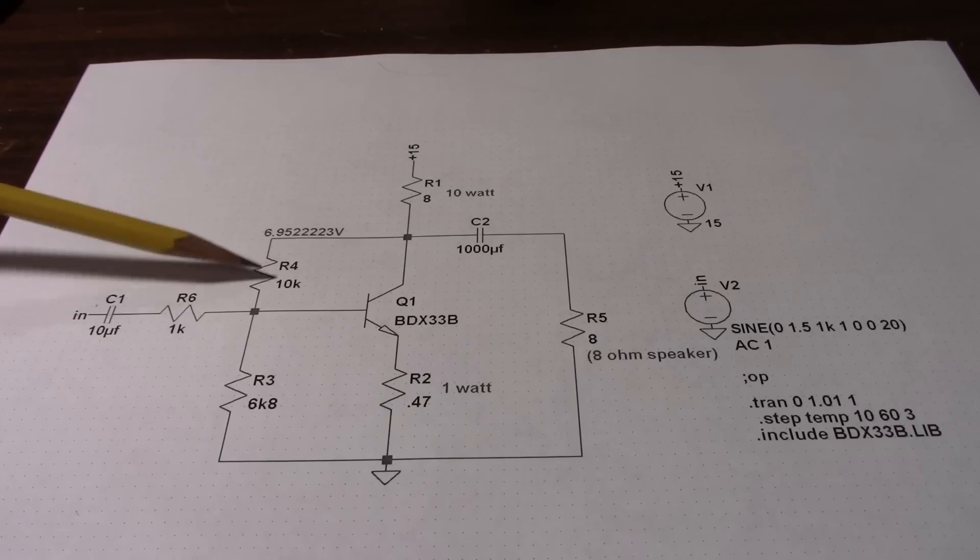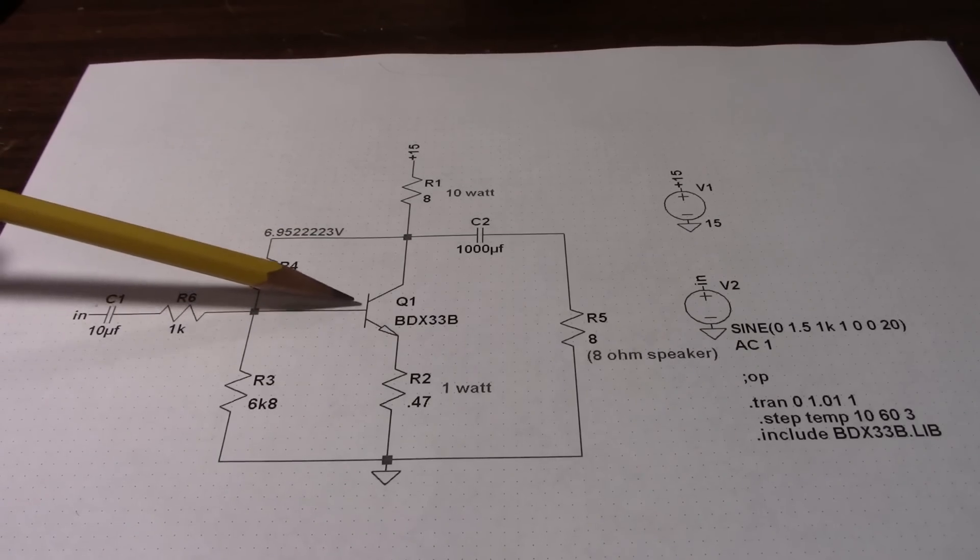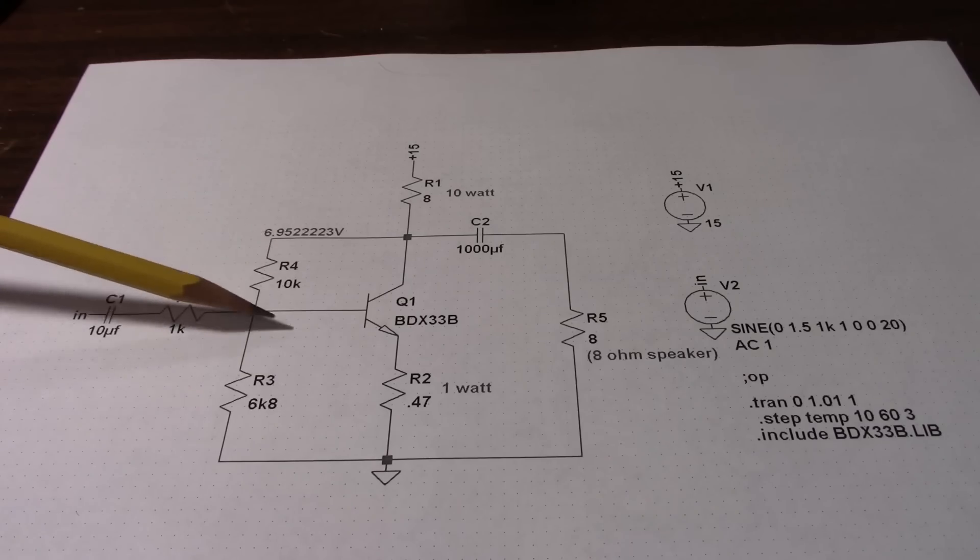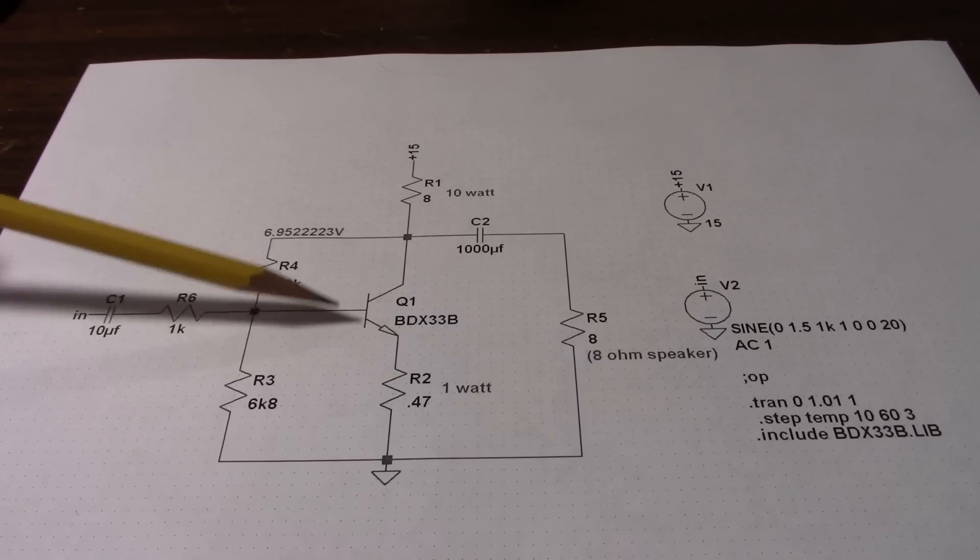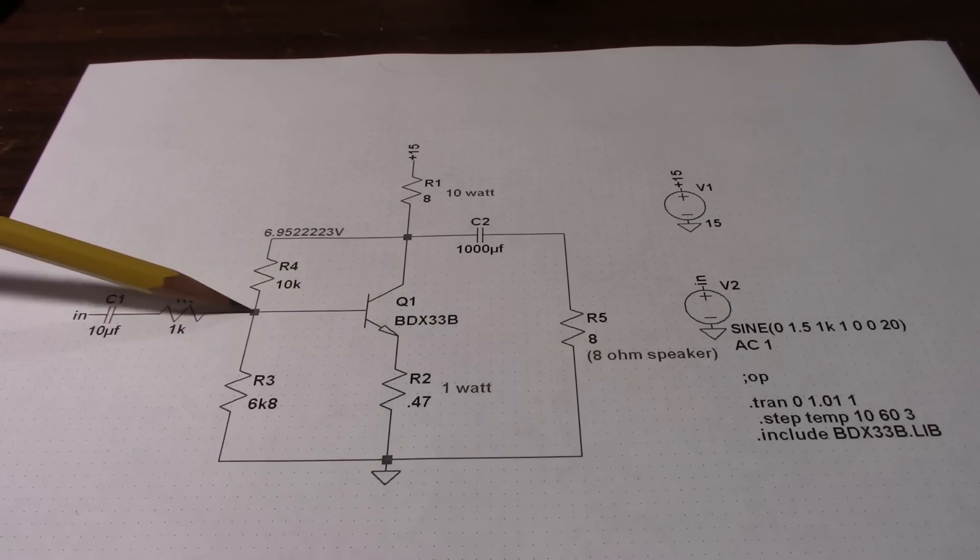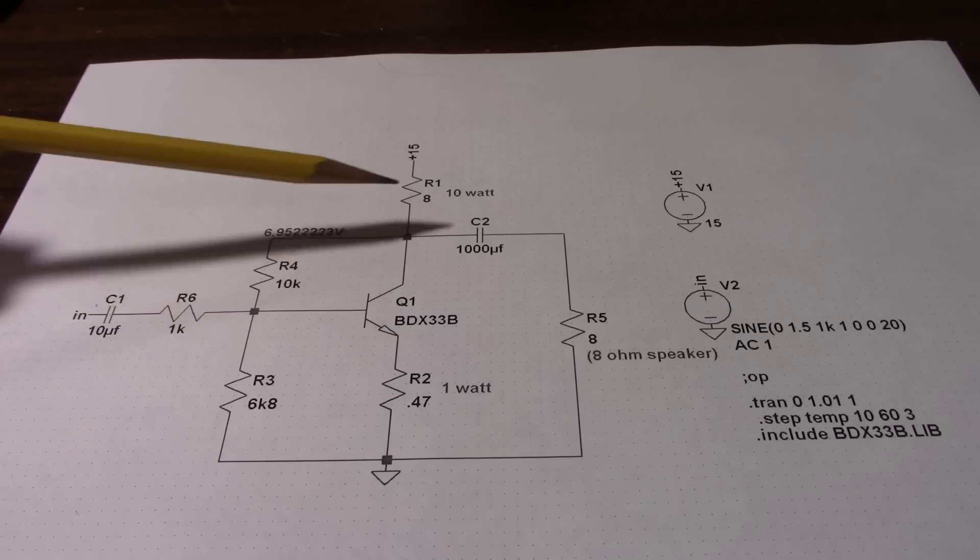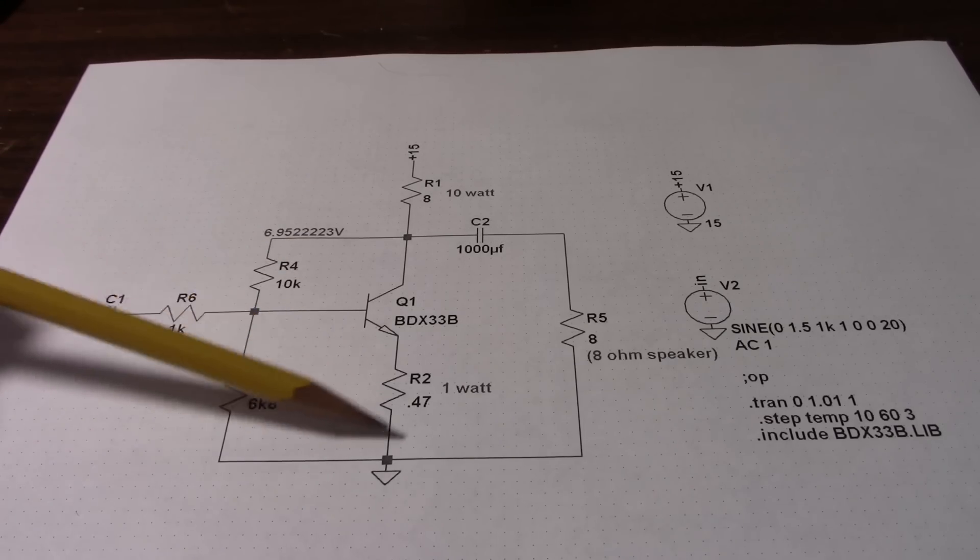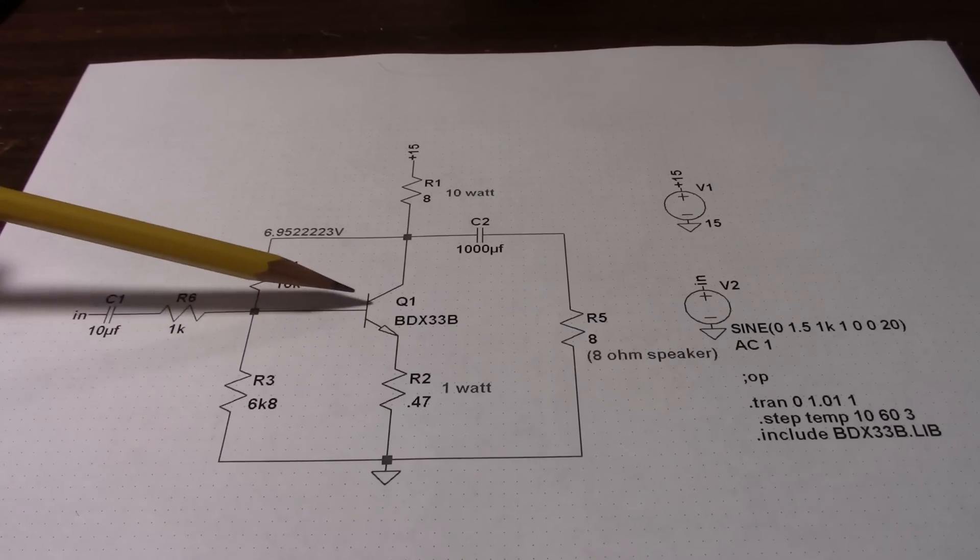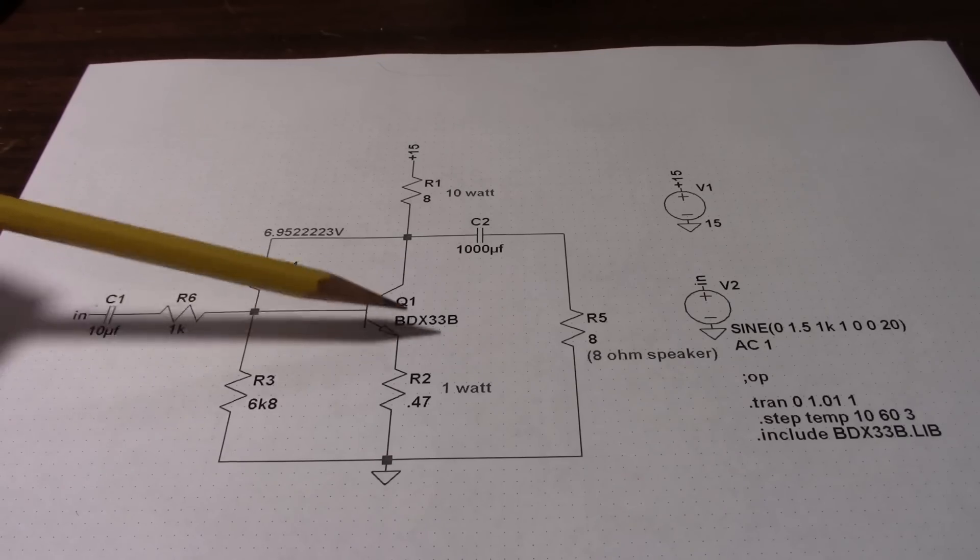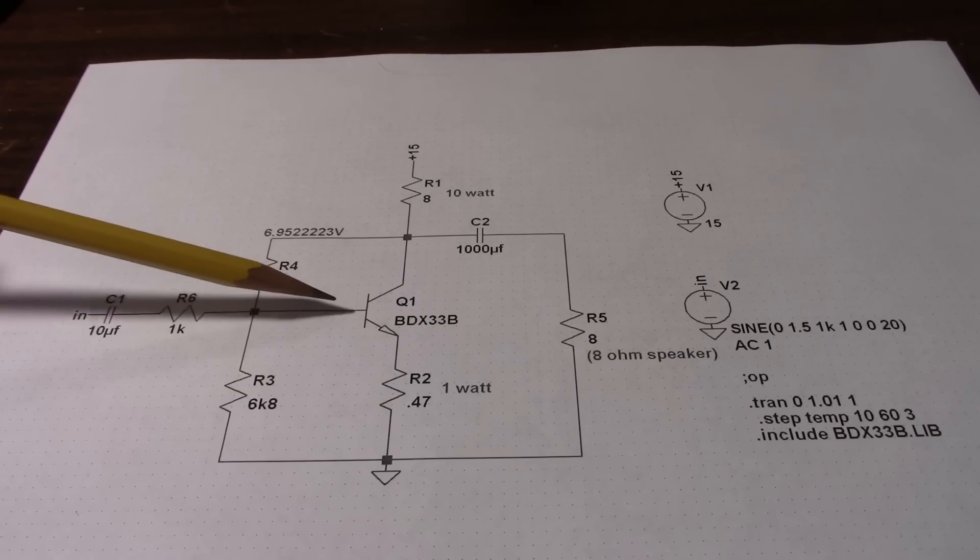I'm taking some voltage and signal back from the output node and bringing it to the base of the transistor. The reason for doing that is I need to bias this transistor, and also some of the signal will come back and act as negative feedback which would linearize the circuit and reduce the distortion. This resistor here from base to ground helps me to stabilize the bias I've set up here, and this emitter resistor also helps to stabilize the bias and provides a little bit of negative feedback as well. Having these feedbacks also eliminates a lot of the drift due to temperature change of this transistor.